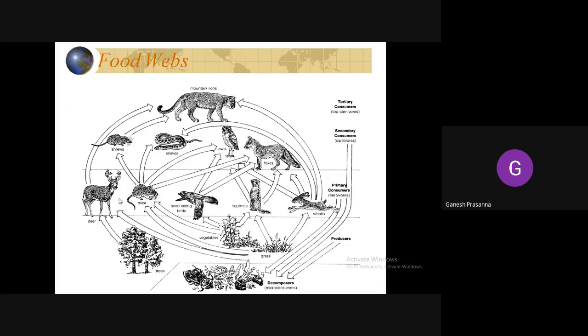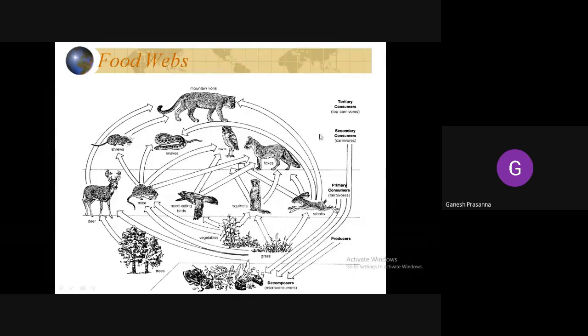So this is the food web. This is a very beautiful one where you can see how animals are dependent on one another. See, plants, trees, deer is dependent on them. So lions are dependent on the deer, and you can see that the deer and the rabbits are both being eaten by the lions. There are certain grass and vegetables which mice and shrews depend on, which in turn are eaten by the snakes, owls. Seed eating birds are dependent on foxes, squirrels, and rabbits, all of them.